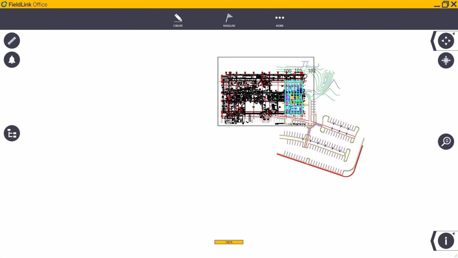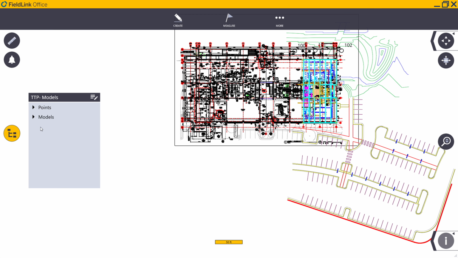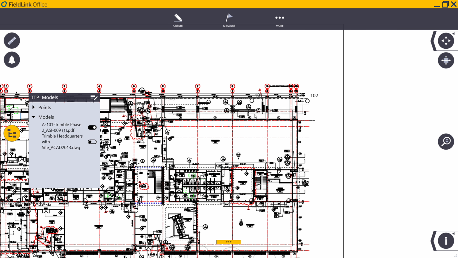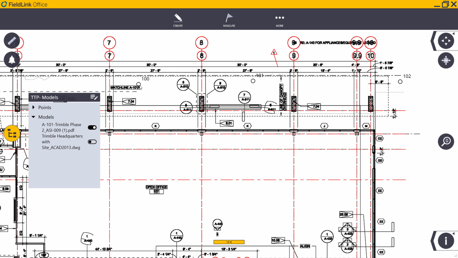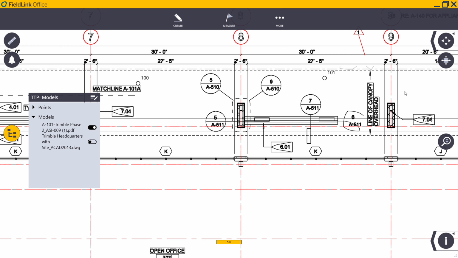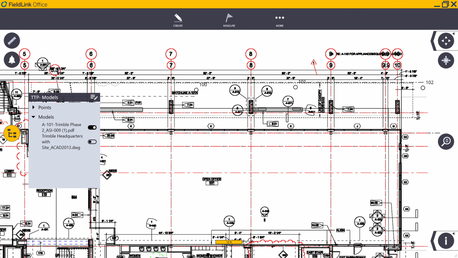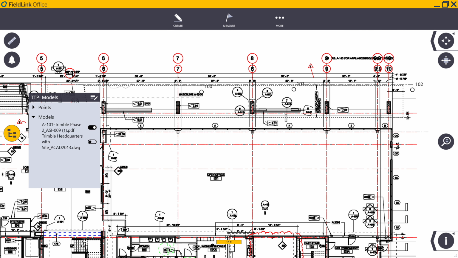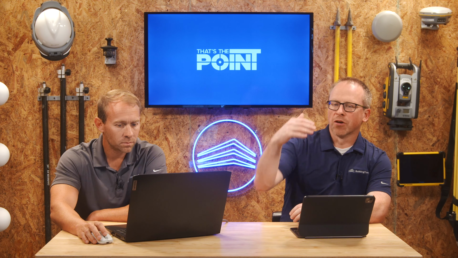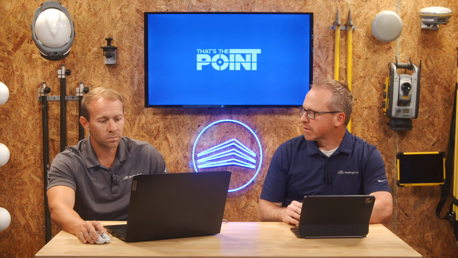Now we can simply turn off our other DWG and start working with our PDF. And now we'll see those control points that we were talking about. Right. Now we still have those, so now we can start working off those control points in our new drawing. Oh, wow. So you actually then have your full functionality of your control points, even though you brought in a PDF that was not actually aligned originally to the model.